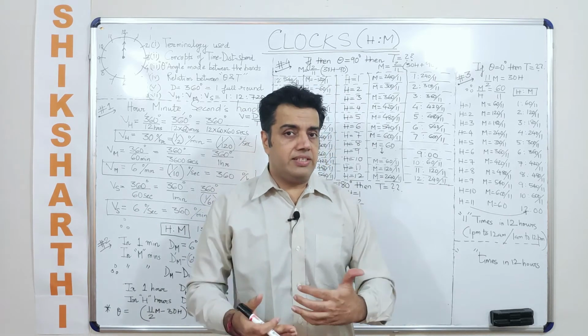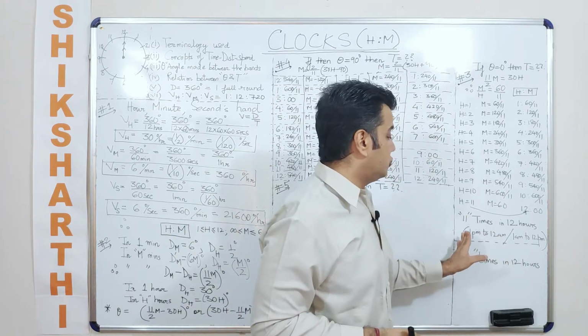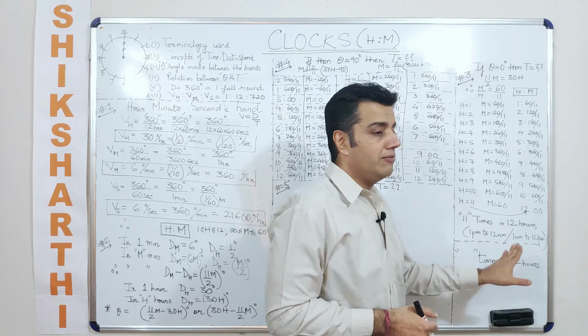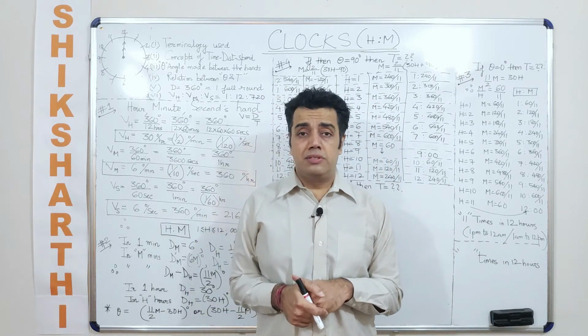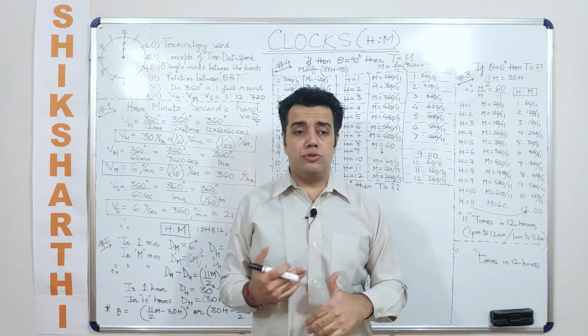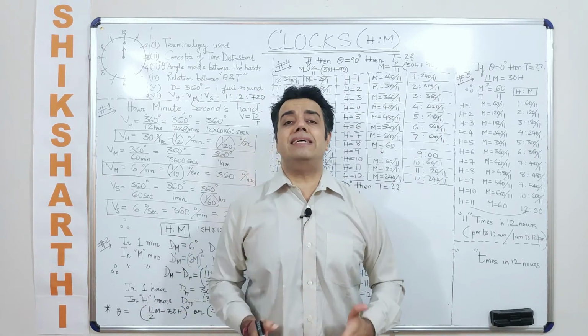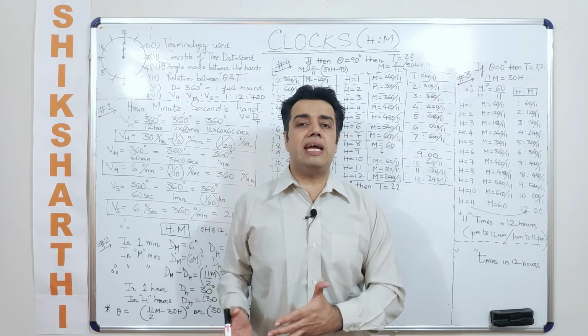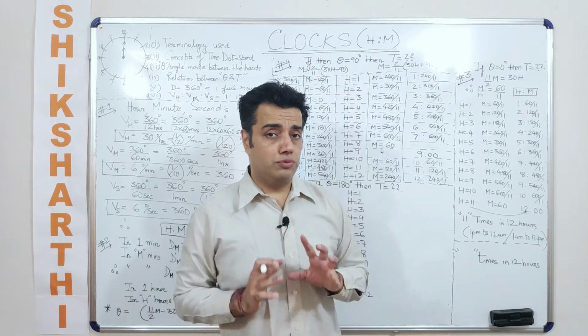So now this discussion I am leaving up to you. Now what is the discussion? I know for sure that from either 1 to 12 or 12 to 1, how many times in 12 hours would the hands meet? The answer is 11 times. Can I extrapolate this and can I say that in any 12 hours the hands would make an angle of 0 degrees 11 times? This is up to you.